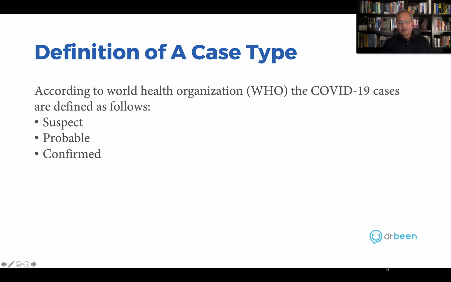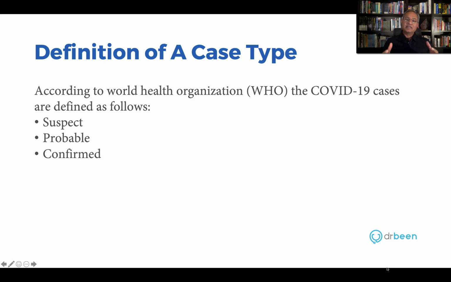So for the background, first of all, what is a case type? This disease is caused by SARS-CoV-2, or novel coronavirus, or Wuhan coronavirus, a new species of coronavirus that infected us in December 2019. And since then it has become a pandemic. It has caused lots of deaths. It has spread to 135 countries, at least till today. Today is 14th March 2020.